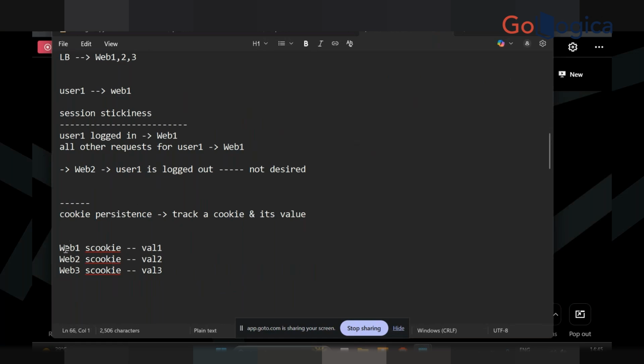Now when the user connects to web 1 in his browser, this cookie S cookie is set to val 1. Now the next time when the request goes, this cookie is also sent with the request, right? So load balancer knows, okay, if it is val 1, it should go to web 1.